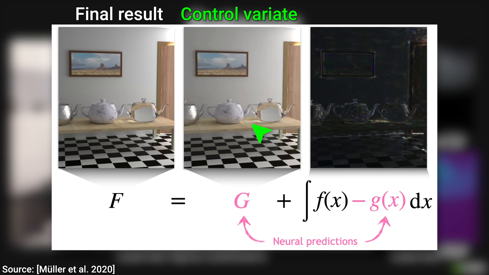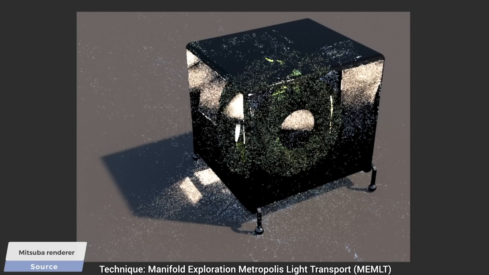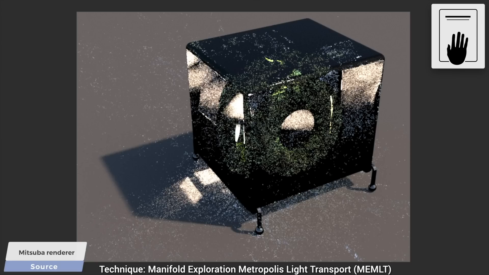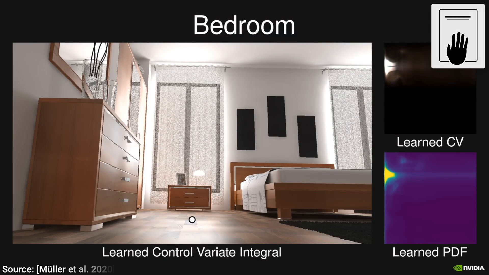Control variates are a way to inject our knowledge of a scene into the light transport algorithm. And here's the key: any knowledge is useful as long as it gives us a head start, even if this knowledge is imperfect. What we do is start out using that knowledge and make up for the differences over time. Normally we start out from a black image, then a very noisy image — but let's see what this can do to help us.